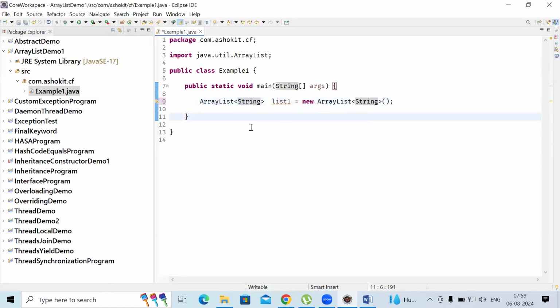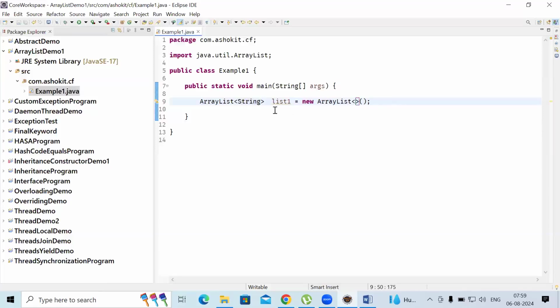Tell me now, are you getting any error at line number 9? No. If I remove this type parameter, then also I have no error. So what you understood now?